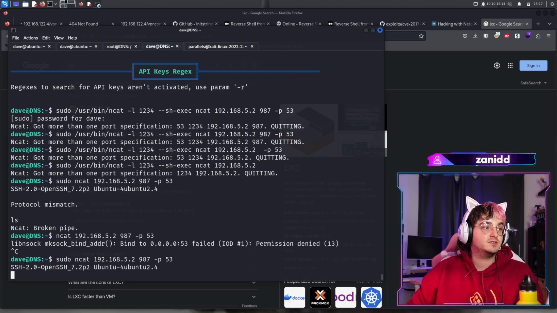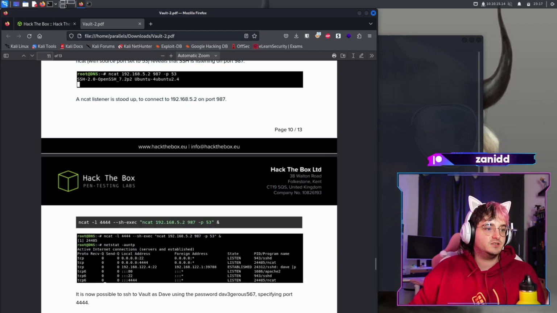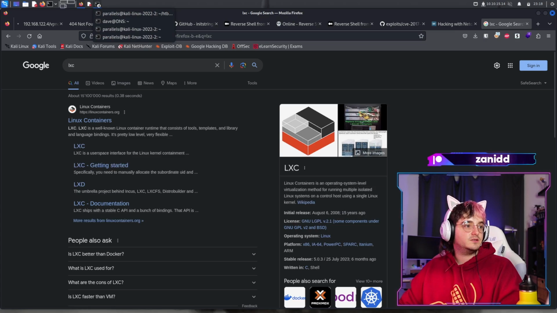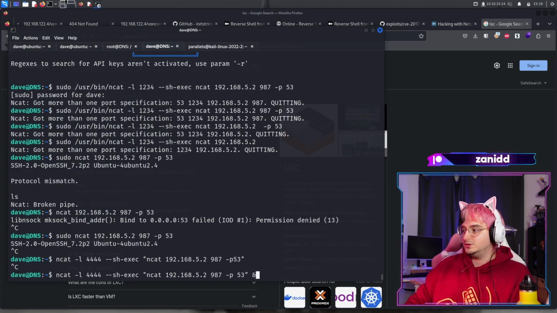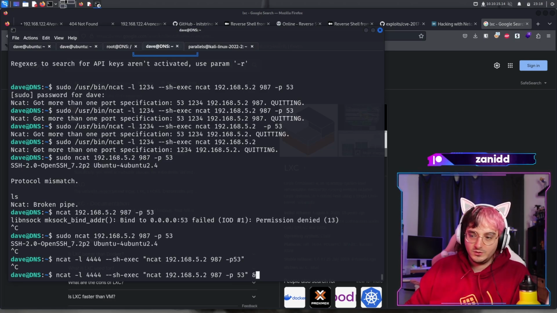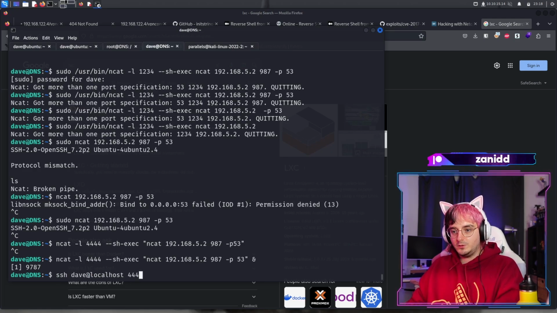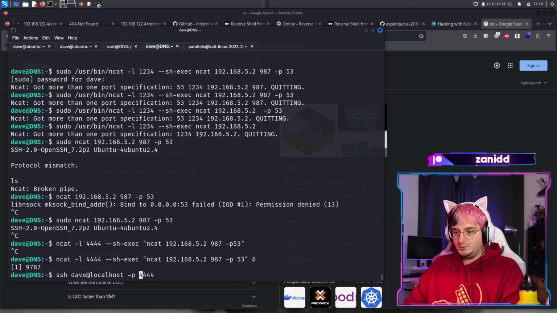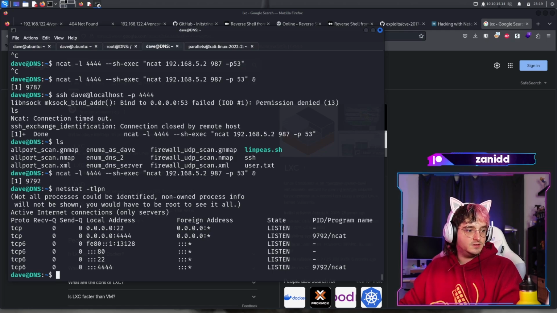Now, we have to set up a listener. Okay, so far I get it. So something is on this machine listening on this port. Okay, so essentially we try to set up a listening port tunnel on 4444. We can only create this connection if we have this running. So I think what this does is now I try to SSH as Dave into localhost 4444. Or do I have to say -p? Wait, what was the command? -g 4444. Now we have this one listening, right?